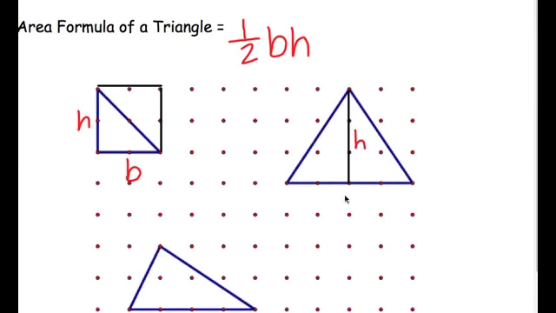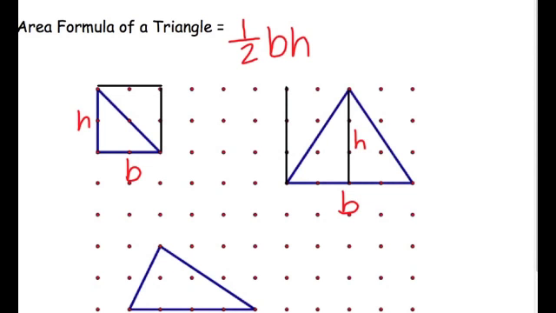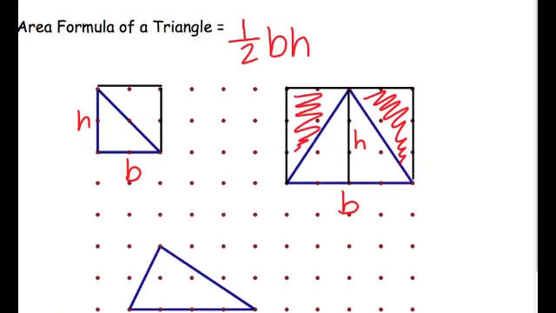The next part is we're going to take this triangle and drop in the altitude. We have the height, the perpendicular height, and the base, and we're going to form a rectangle around it. So we have two congruent rectangles, and again, we're just going to take half of each rectangle. So once again, we have 1/2 base times height. Go ahead and try and do the bottom yourself and see if you get the rectangle.